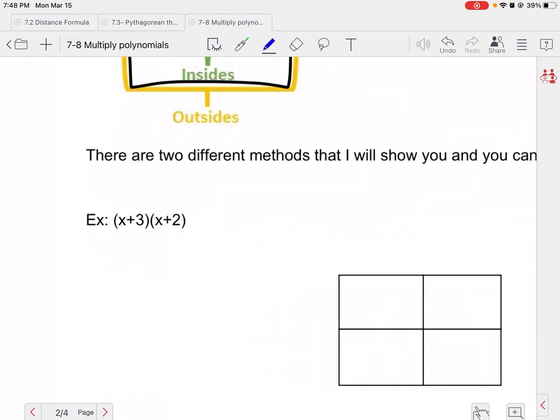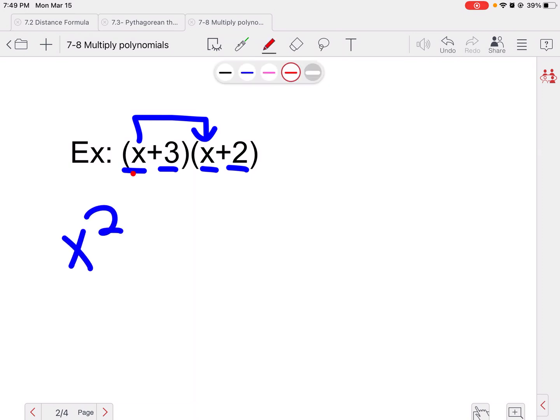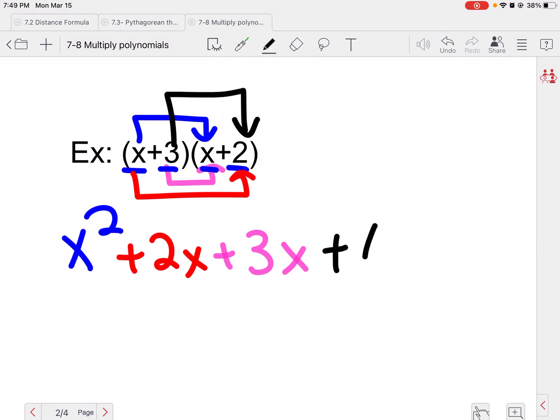Okay? So if we're multiplying two binomials together, yesterday we just distributed. The problem is you have to distribute all the terms here. So that's where FOIL comes in. The first thing we're going to do is x times x, because those are the first terms, since there are two terms in both parentheses. Well, x times x is x squared. And then we do the outsides. Well, x times 2 is 2x. Then we do the insides. Well, 3 times x is 3x. And then we do the lasts, which is 3 times 2, which becomes 6.